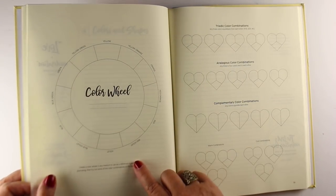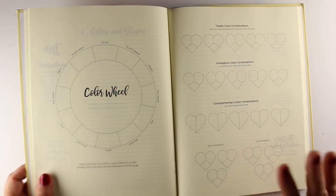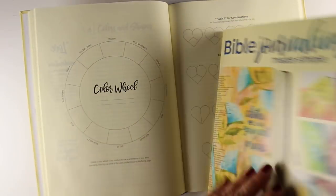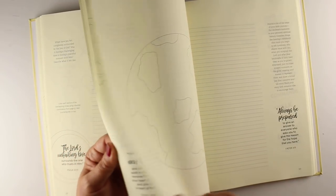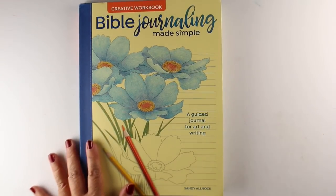There's a color wheel in here. I'm going to be doing a watercolor lesson on that color wheel over on the My Bible Journaling channel very soon, all about the color ways and that sort of thing. In the book itself, there's one that's colored in pencil and a whole lesson on that. But I'm going to do one on YouTube in watercolor, over on my Bible Journaling channel. There's lots of pictures to color if you don't want to draw your own, and there's tons of blank spaces — lots for everybody to be able to use in this book.